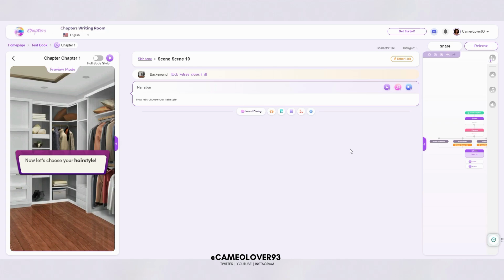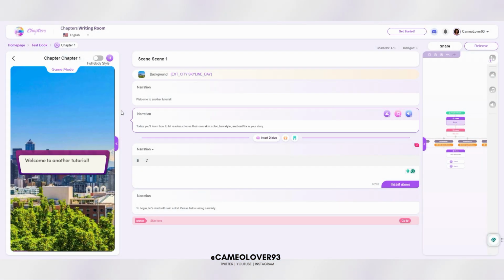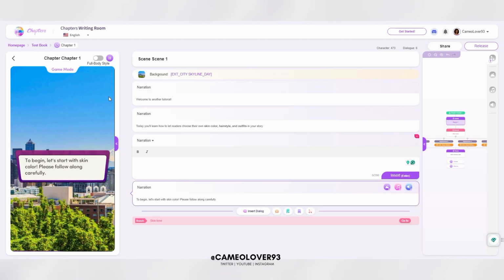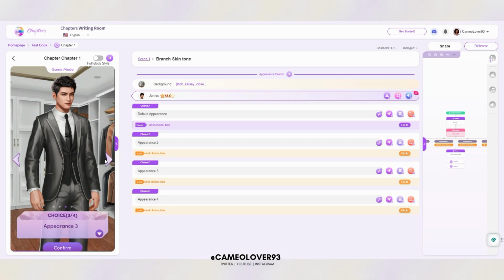So now we're going to preview everything that we just did in game mode to make sure that everything kept. So your screen should look like mine. If it doesn't look like mine, you did something wrong. Go back and watch those steps again. Okay, so now we're in game mode and we're previewing it. This is from the player's perspective in the game. So if this step doesn't look right, you messed something up, go back over the video. So as you can see, we have all our appearance choices. Everything looks correct.